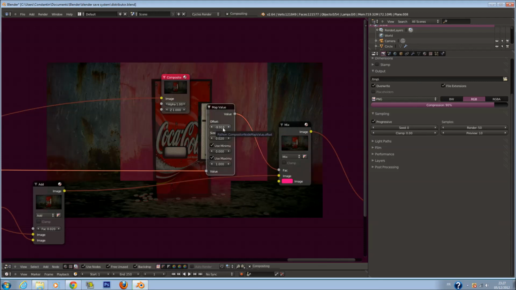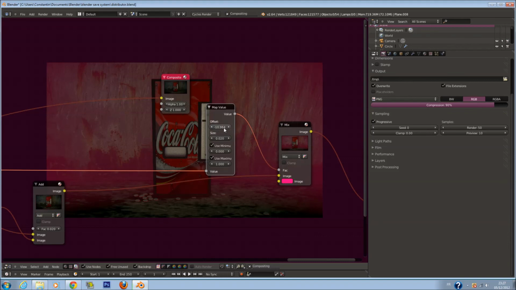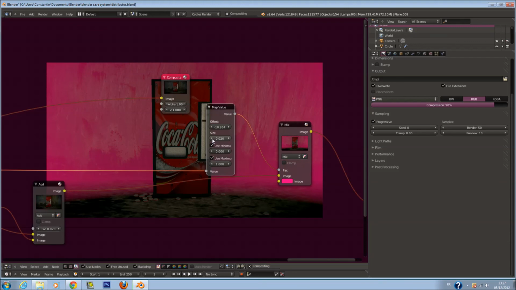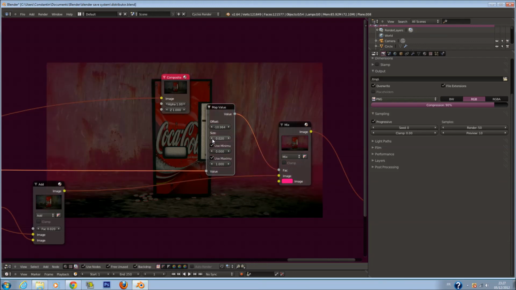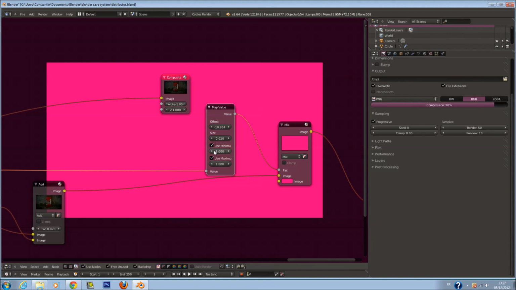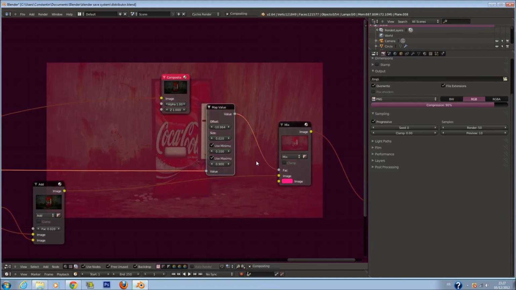Okay, and just change the color for a more yellow green. Try a red pink color just for now, and increase to see the pink color. Okay, so we're beginning to see a little bit more there.